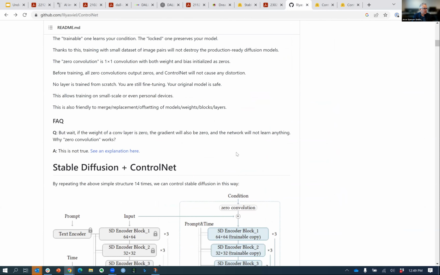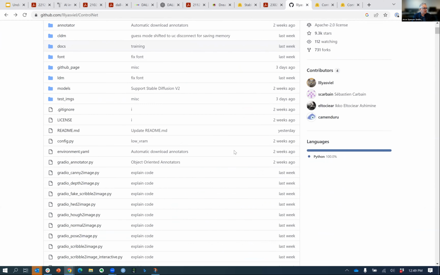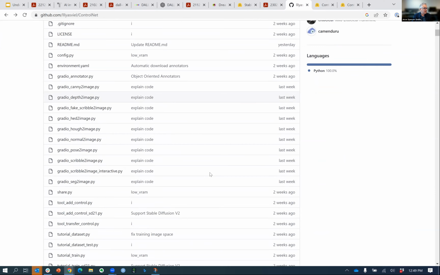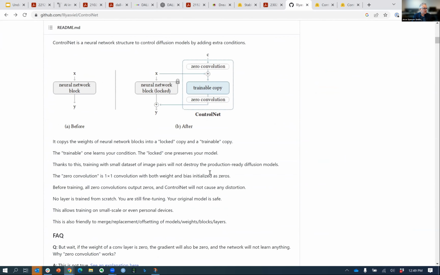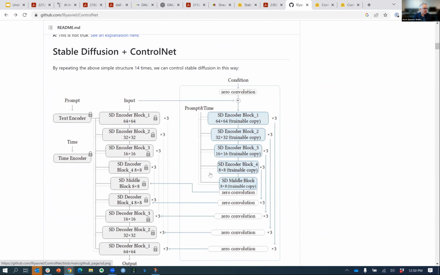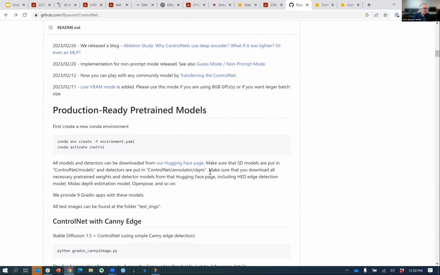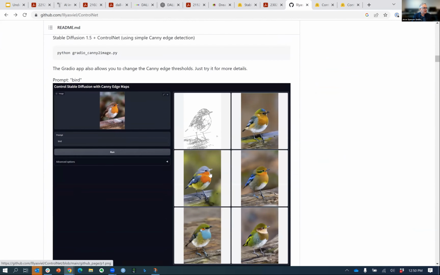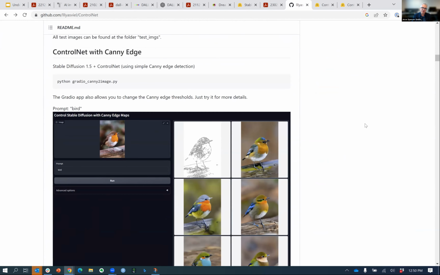So first off, I'd like to note this is completely open source. So love to see that, all open source. Description of what they're doing. You can go in, you can analyze the code. And the other thing is that they've done some significant pre-training on these models. So let's say that you start with a picture like this. You can use a number of different filters like canny edge. What canny edge does is just take edges, and then you can generate pictures from that.